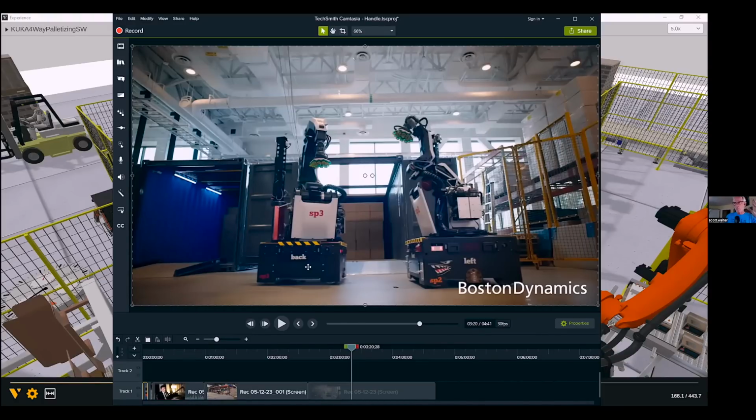So the way most robots work, they don't have to have a counterbalance because they're bolted to the floor. Their counterbalance is planet Earth. And that's the same thing that's happening here. So they're able to do that. And the mobile platform is omnidirectional, meaning it doesn't turn. It turns the wheels and it can go side to side and forwards and backwards. Right. So it can move quite a bit.